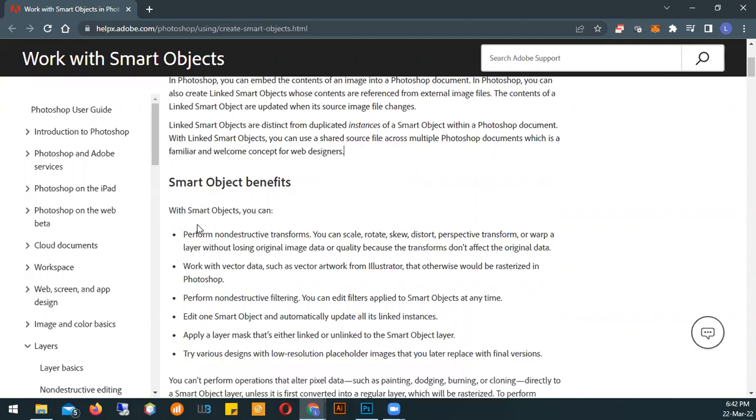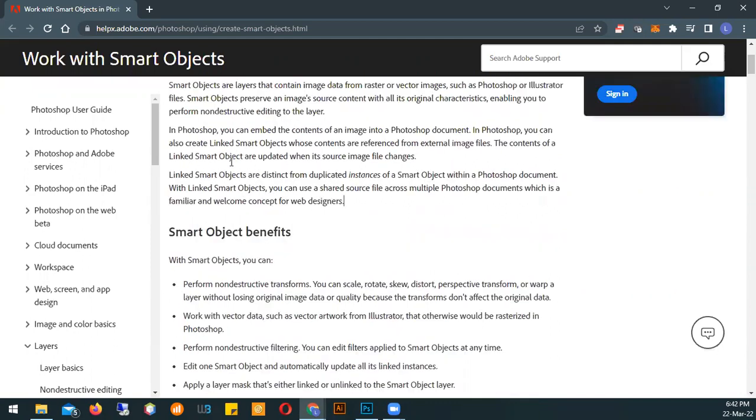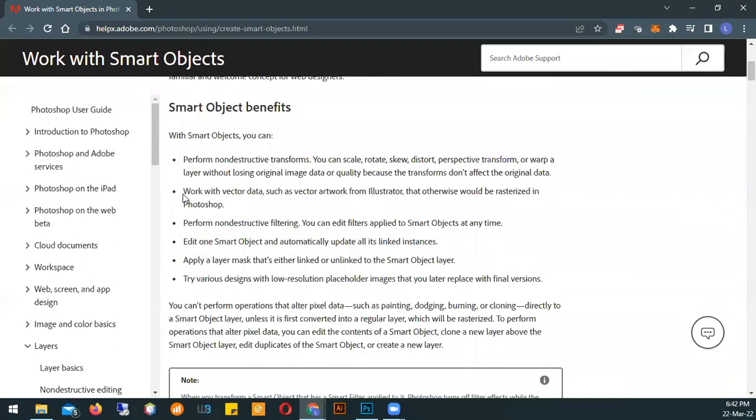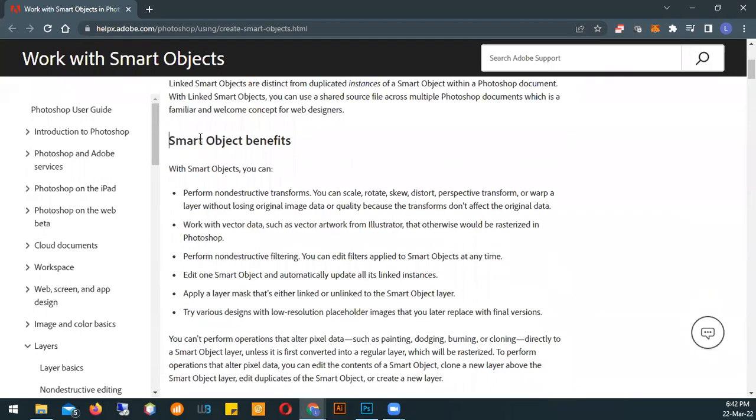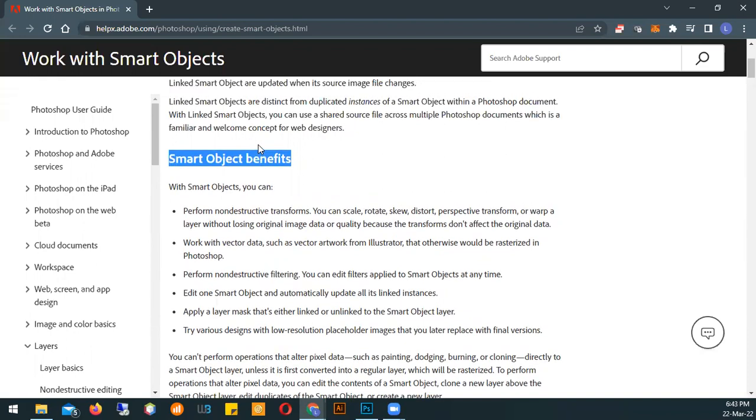So there are actually two types of smart objects. You have linked smart objects and embedded smart objects. We're going to go over what they are in a little bit. But what is the benefit? What are the benefits of smart objects? Anybody can tell me any of the benefits you can think of from our last classes, what we've been doing? Or from earlier?